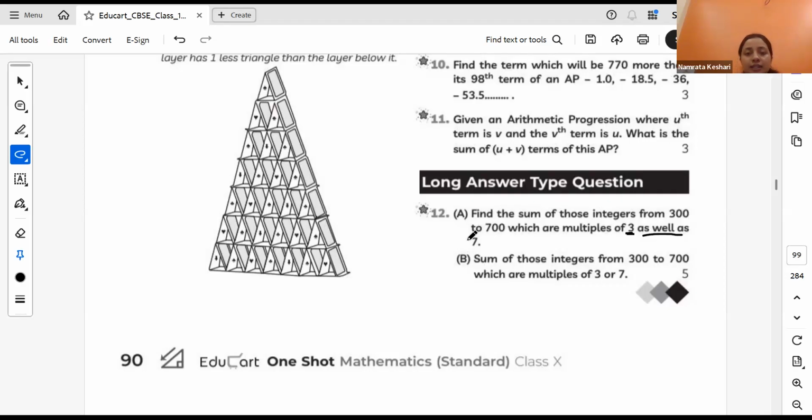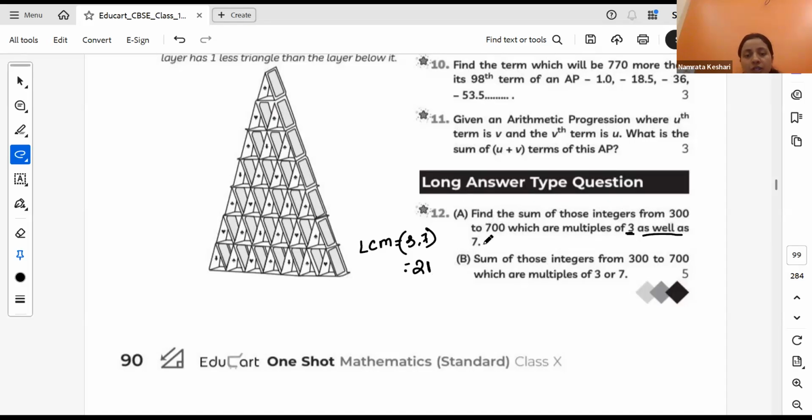So basically, if you have such a question where you have to find multiples of 3 as well as 7, both are mandatory, then we will think about checking the multiples of 21. Why? Because the LCM of 3 and 7 is 21, right? Suppose we are writing a number which is a multiple of 21. Let me write it and you will tell me whether it is a multiple of 3 or not, whether it is a multiple of 7 or not.